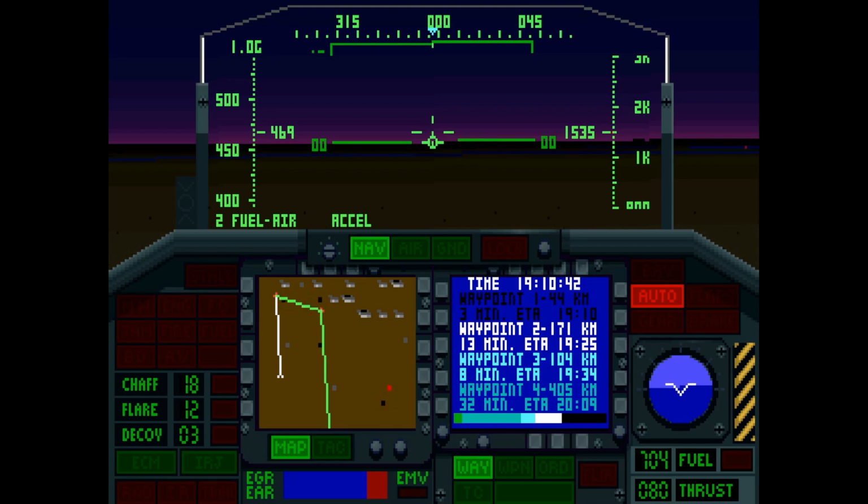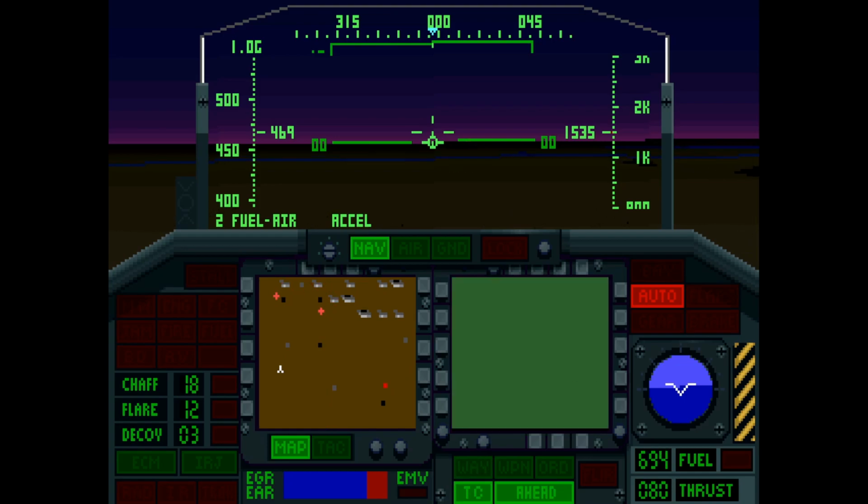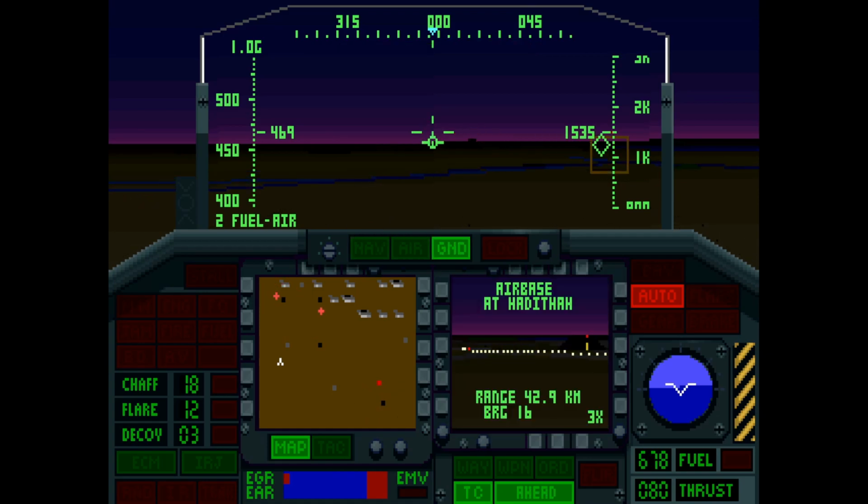So if we use the buttons, question mark, the apostrophe, and full stop and M, as you can see on the right hand multifunction display, it's now switched to the camera. Now this is the camera that's looking ahead, rear, right, and left. Now, because we're in the navigation mode, it isn't actually prioritizing anything. So I'm going to switch to the ground mode, and there you go. We can actually see on the camera now targets.